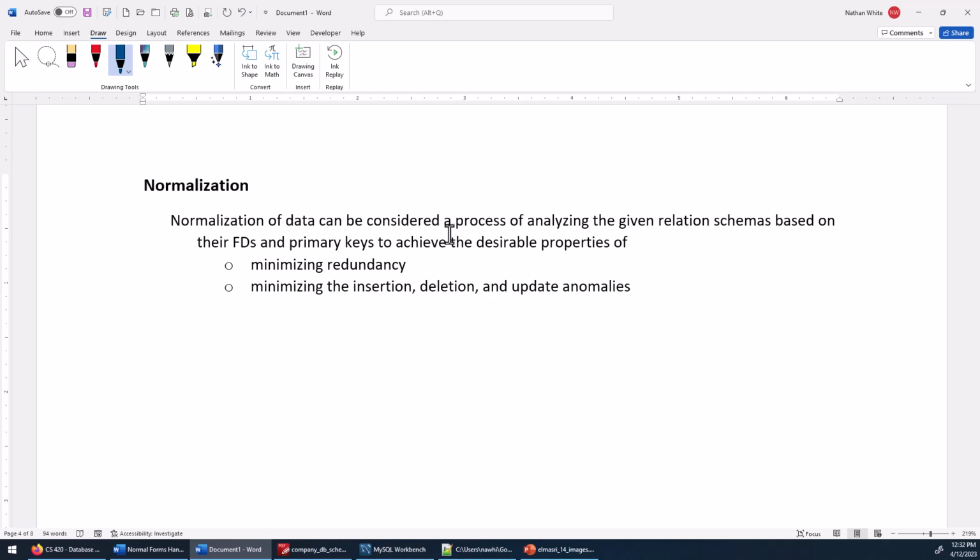Okay? So the book covers several types of normal forms. We are going to talk about first normal form, second normal form, and third normal form. There's a fourth and fifth normal form, there's a Boyce-Codd and a domain key, I believe. The only time I've ever looked at those was in graduate school. Out in the real world, in production, we usually just stop at third normal form.